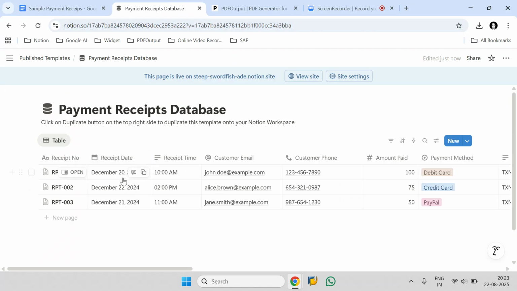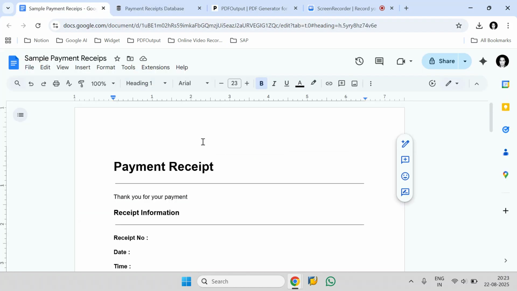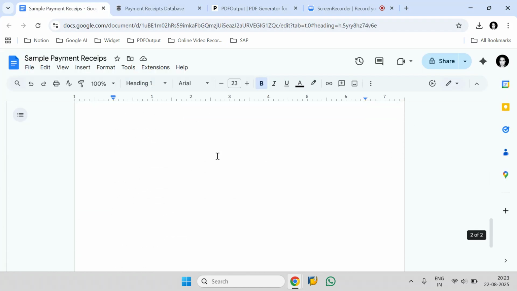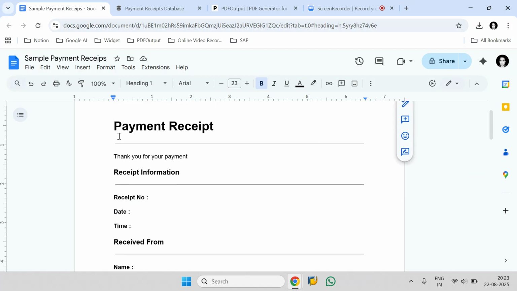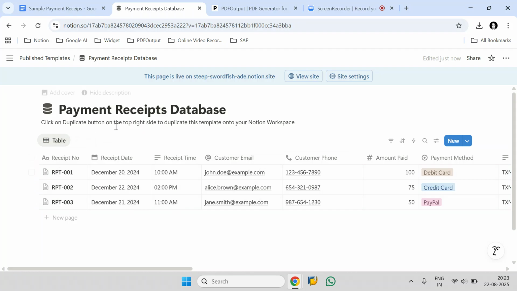What we'll be doing today is generating a PDF file one by one for every row of this Notion database with the help of the information that we have over here and with the corresponding payment receipt template file which we have created in this Google document. So we'll take help of this Google document and this Notion database, and we'll create an automation system where we can create three PDF files for each of the rows of this Notion database using the template and the database. How exactly will this work?